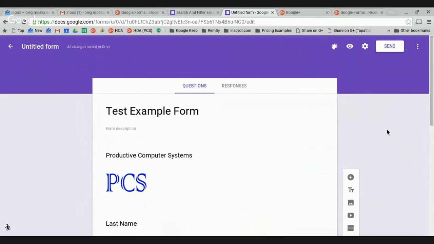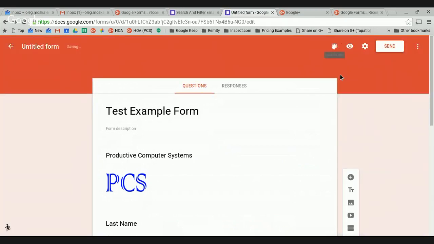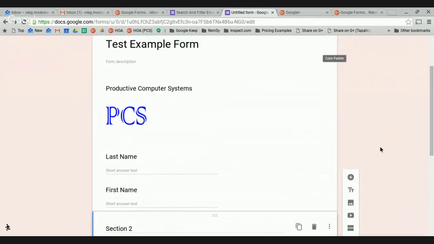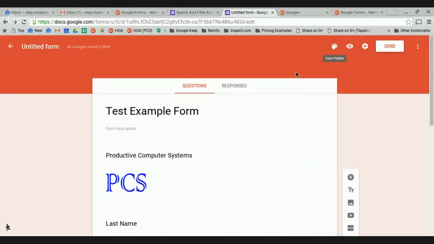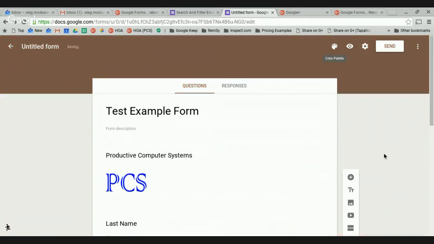Now, if you don't like the way it looks by default, what you can do is change the colors by clicking on this little color palette up at the top, and when you click on this, it gives you a choice of all these other colors. So if I want it to be, for example, red, I click on this, and now notice it changes the background below as well, and at the top, a different heading. If I wanted to make it brown, it looks like this. So very, very simple, very easy. Immediately you see the results.